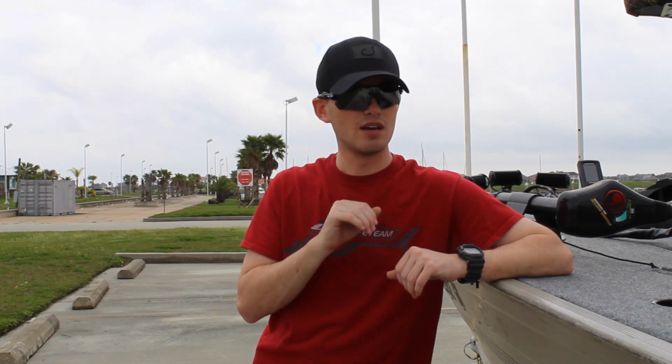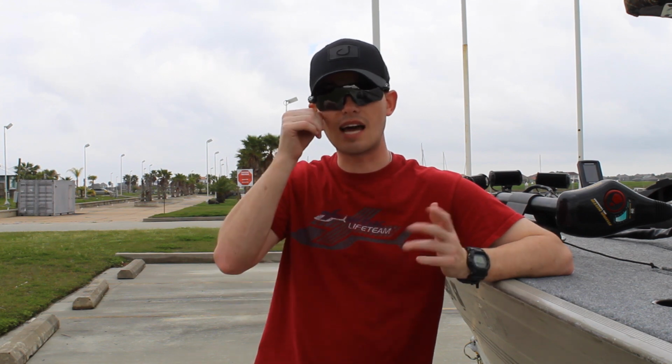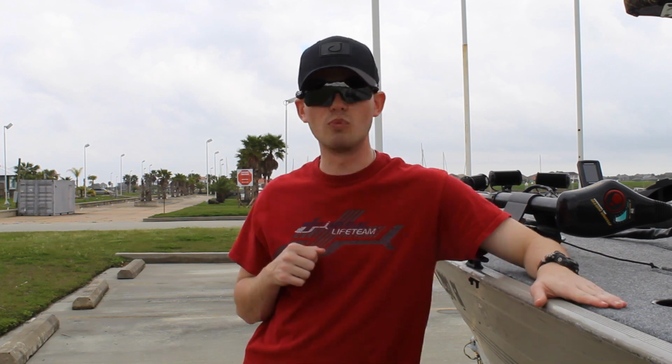So one of the big things I wanted was to be able to have a compartment to put everything away. I wanted to be able to put the poles in the back where they're out of the way. I wanted to be able to just walk around without any type of issues, which is exactly what I got from this boat. And truthfully, for this being my first boat build ever, I really wouldn't change the design at all. There are little things that I would change, but the overall design of it is incredibly perfect.